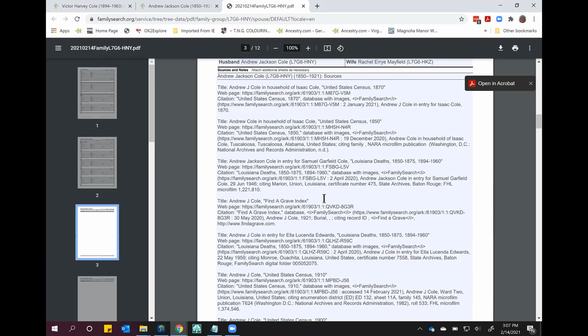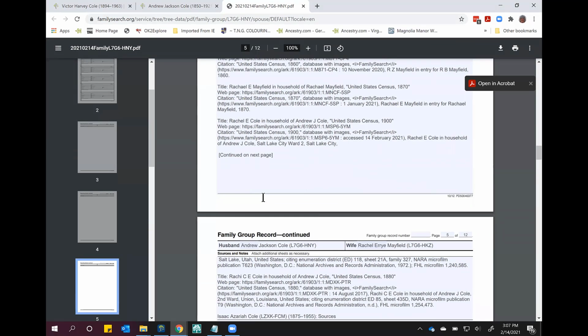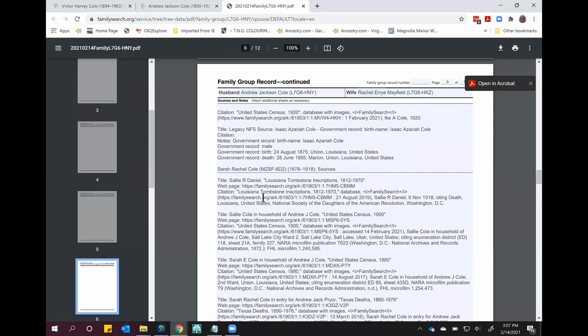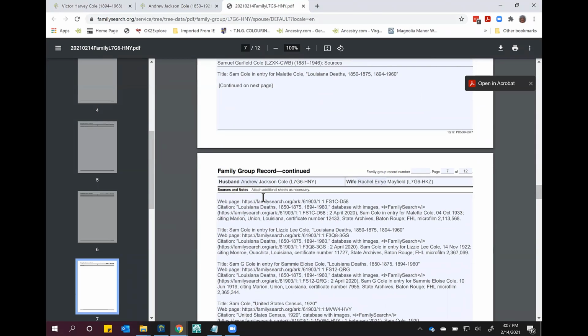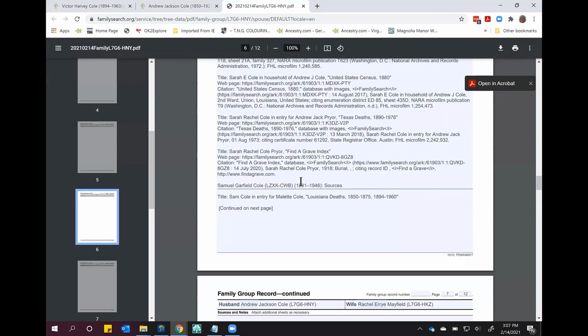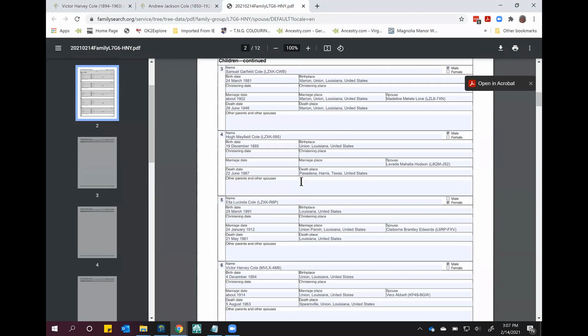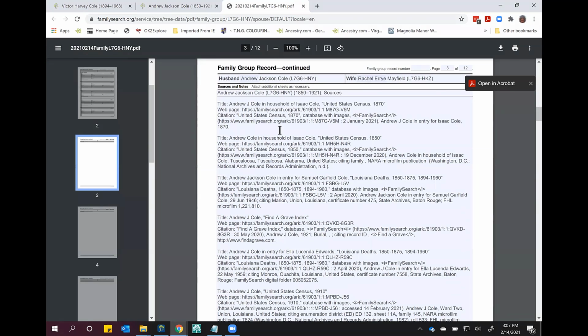So as you go down, you're going to find information on the different people, like the mom. Anyway, to work this, unfortunately, they're not live links.